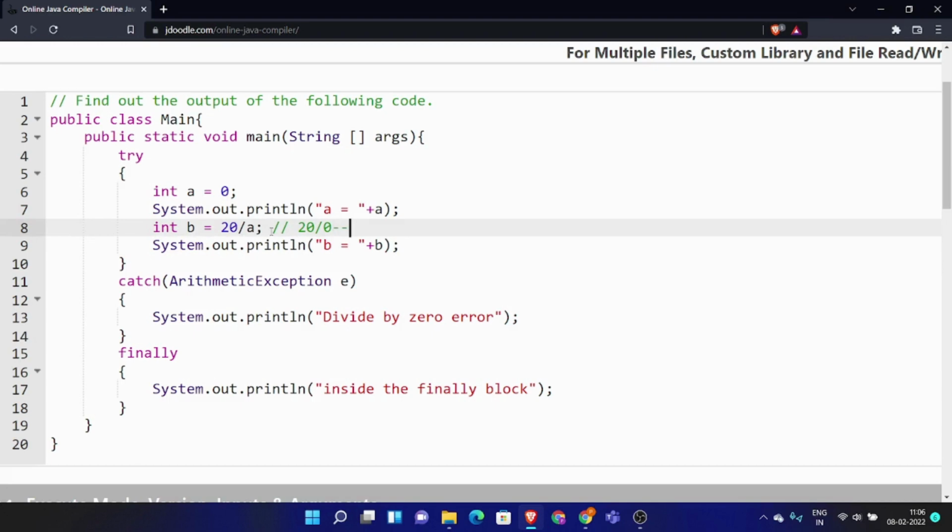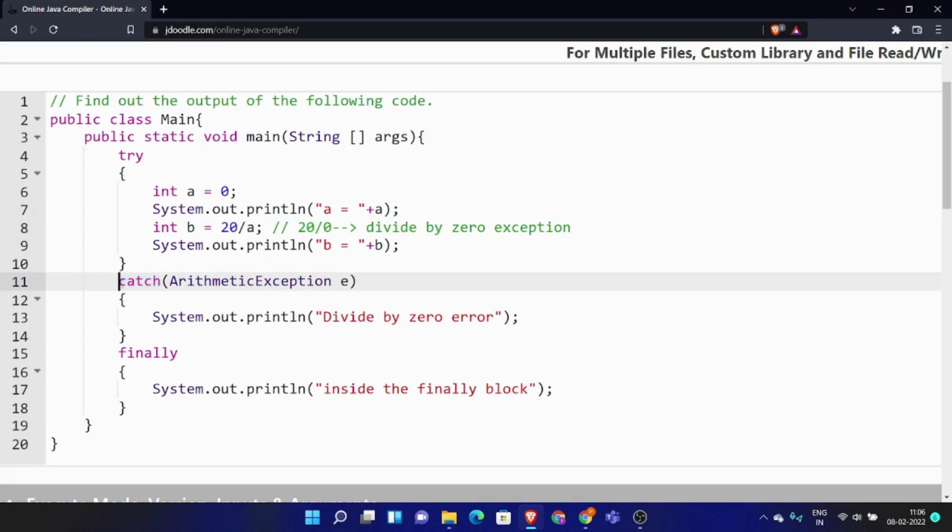So what are we going to get here? We're going to get a divide by 0 exception, because 20 divided by 0 is a divide by 0 expression, right? Any integer cannot be divided by 0, right? So that's the reason we are going to get a divide by 0 exception, and this exception is caught by this catch keyword.